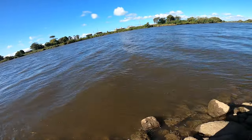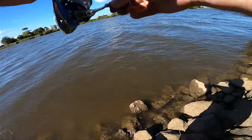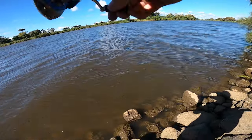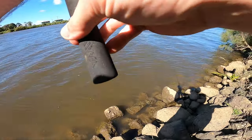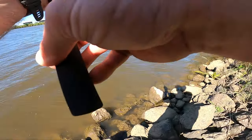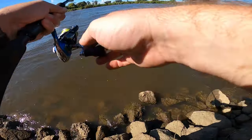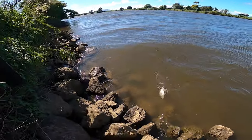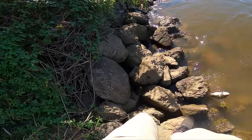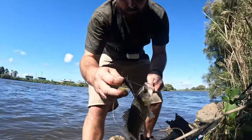Yeah, there we go. This isn't too bad. Don't know what we got. Oh, there's a run. Not too big. That's a bass. And they're down here. I didn't expect to be catching bass. Alright, there we go. Nice little bass.